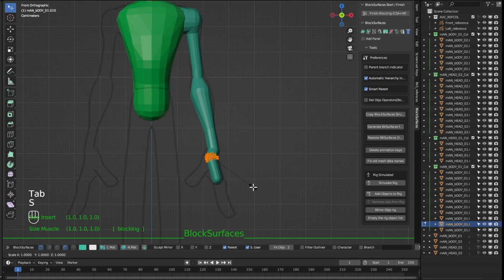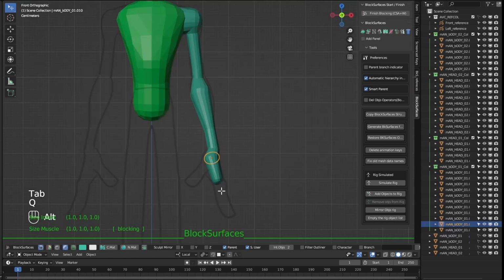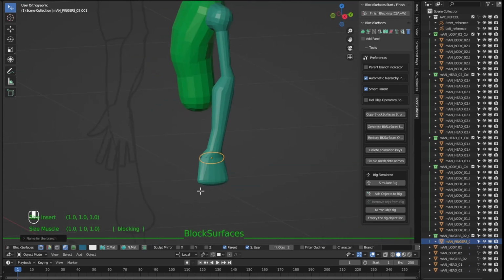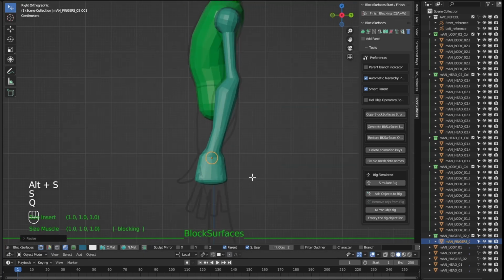Let's fix this in Edit Mesh mode. So it looks a little better, okay? And now again, I'm going to create a new branch from a selected object from another branch, to create the branch of a finger. I already have the new branch, I adapt the scale of the object as I want.